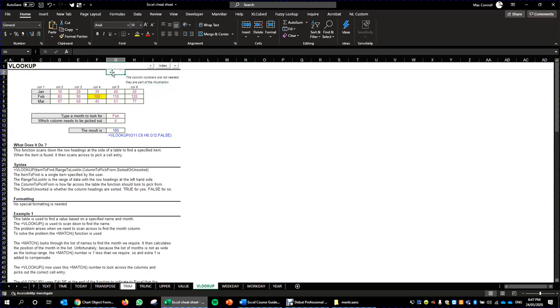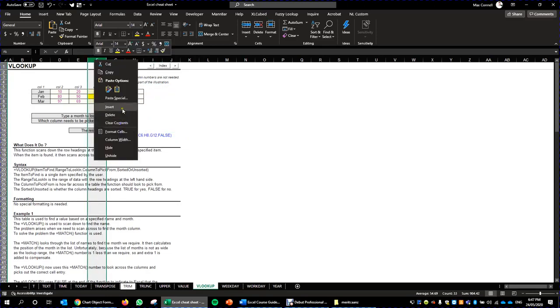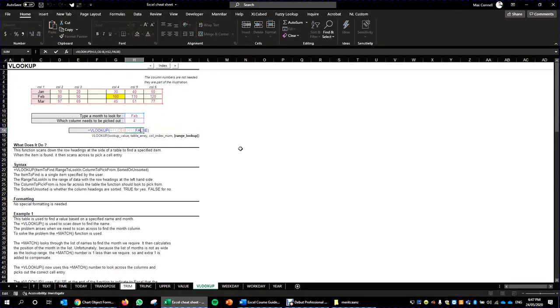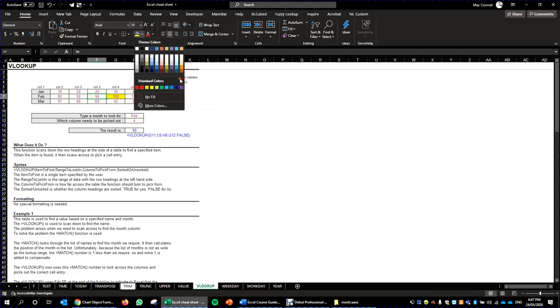Now, let's see what happens when we add in a row. You'll see that the Excel formula has now been disrupted. All it took was someone else opening the file and adding in a row to perhaps add in some extra data in here, and so forth. So all of a sudden, the formula no longer works because what we were looking for is this one here, but it's actually picking up this value here. So that's the most practical example as to why you need to forget the VLOOKUP.